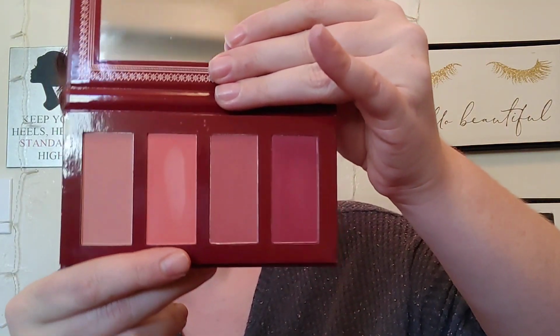I'm going to go in with the Ace Beauty Blushed in Paradise palette. I love this palette so much. I haven't used it in a hot minute, but we're going to use it today. So, I need to get my brushes that I washed, because I just use this Ioni blush brush, or it's a highlighter brush, but look how big it is. I'm going to go in with this shade right here. It's kind of a dusty rose. Just pick some up, tap it off.